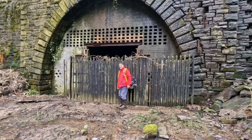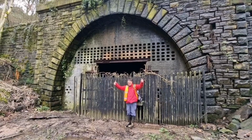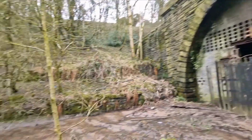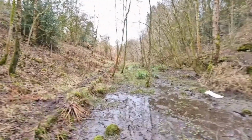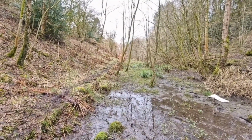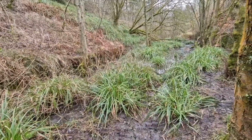Steve in front of Lydgate Tunnel. He's conquered it, we've done it. You might have wet feet. And we've got to go back all the way down here now. I'm going to pause it and show you where the station house is and where the track run to. We'll catch you in a bit.